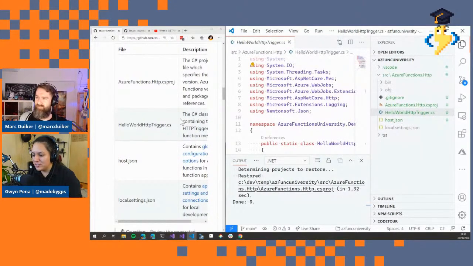A trigger is just a way of how your function is going to get executed. Remember that functions are only alive once they're called or executed, and the way they get executed is called a trigger. There's a bunch of them for Azure Functions: Blob, Cosmos DB, Event Grid, all of these different services that you can link in. What's your favorite trigger, by the way?